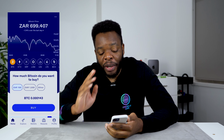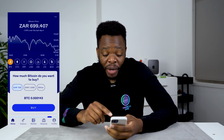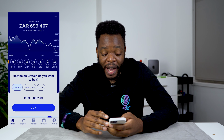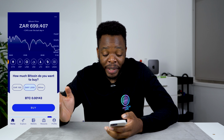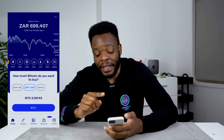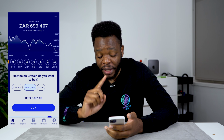Now, things that I like about this app, one, as I mentioned already, is the interface. It's really easy to use. As you guys can actually see, you see all your coins listed there. You can check the price there, and you can set the amount that you want to buy just by changing from 100, 1,000, and others, and click buy, and it automatically buys. It automatically creates a wallet for you, and it will buy for you, which is number two of how I classify these apps. Ease of trading is actually really easy to trade or to buy cryptocurrency using this app.